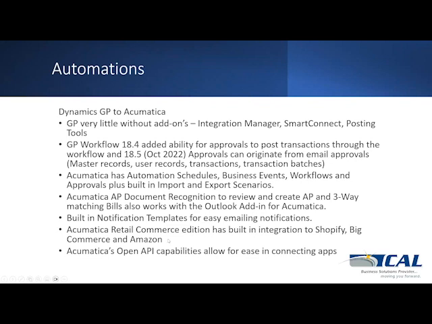So if you're in that space, again, it's built in. You're not having to add a bunch of different solutions that don't necessarily know how to work together, because Acumatica is building that functionality. Acumatica also has API capabilities to allow ease of connecting to other apps. Again, it's fully wide open to be able to get information out of Acumatica and back into Acumatica through other applications. So with that, I want to jump into AP automations.